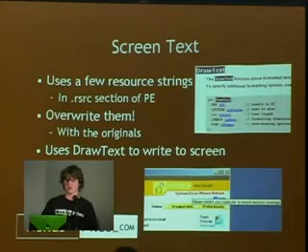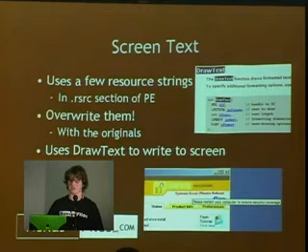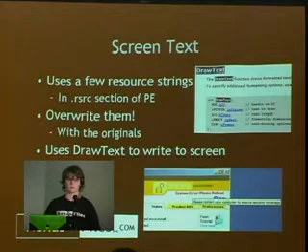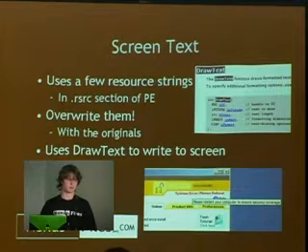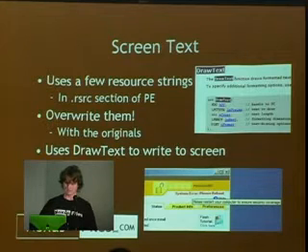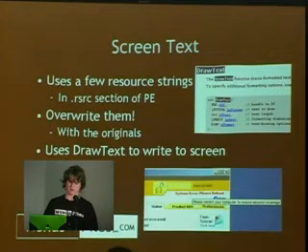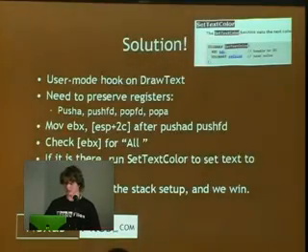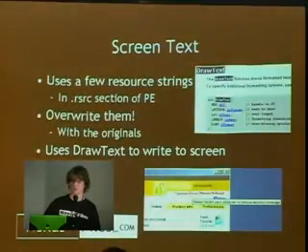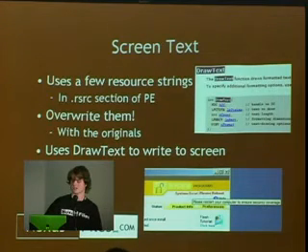But what this means basically is we can overwrite these strings with the originals. So we just have to know what the originals are, and then we can neutralize those in memory so the user does not see that they got owned. And one important thing is it uses DrawText to write these to the screen, which leads to another problem. If you can see here, "system error please reboot" is in red.